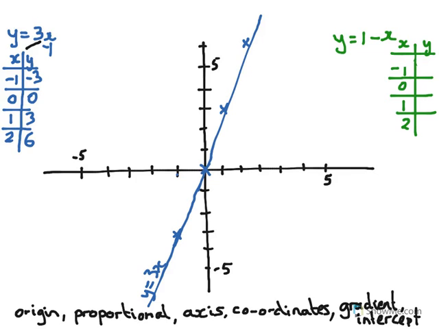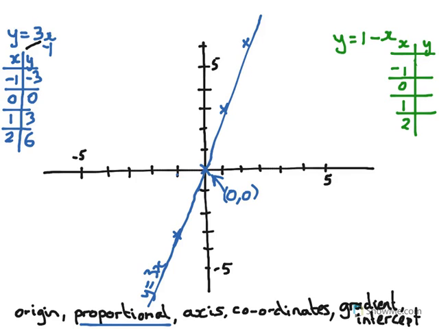We can see that this straight line goes through the origin. The origin is the point 0, 0. So that tells us directly that any graph with a straight line that goes through the origin is proportional. It doesn't matter how many times we increase x, the value of y will be an exact ratio. So if x is 15, then y is going to be 3 times 15, which is 45. Y is always going to be exactly 3 times larger than x.